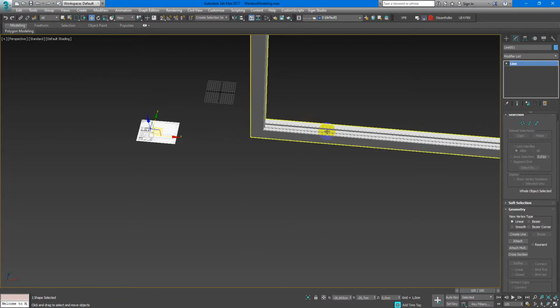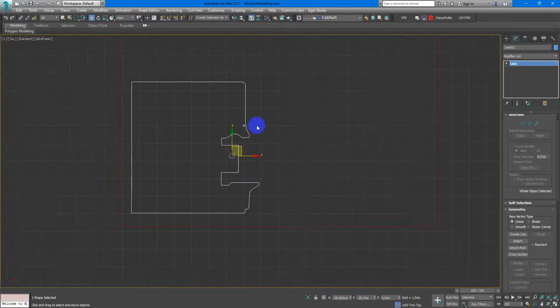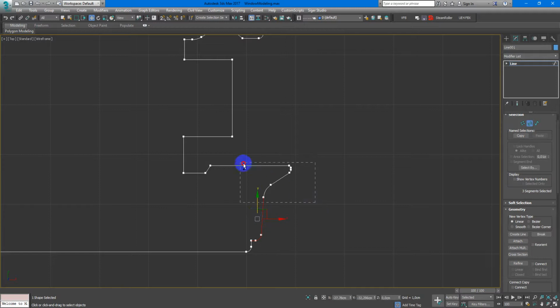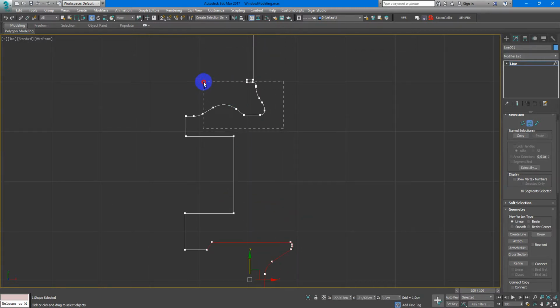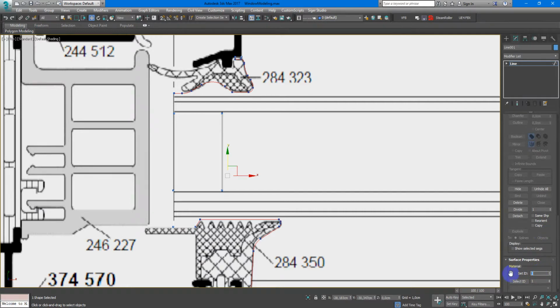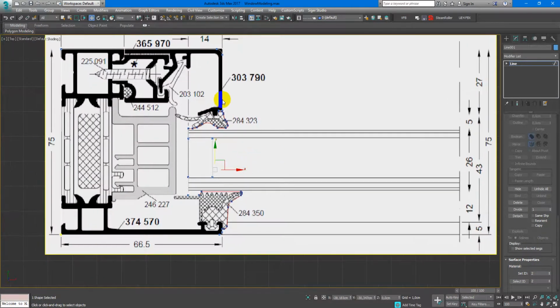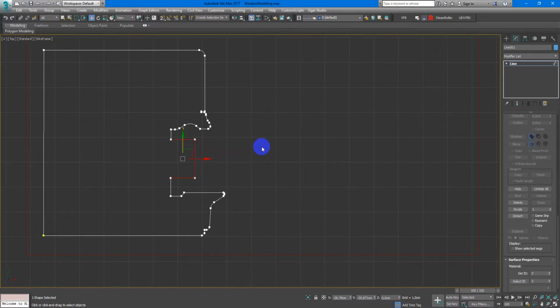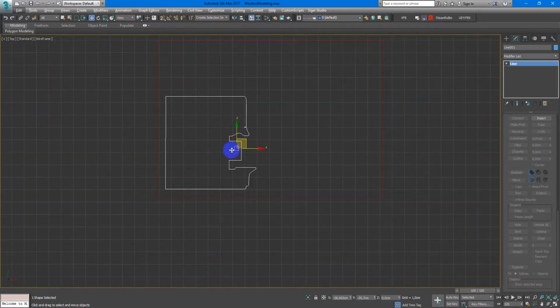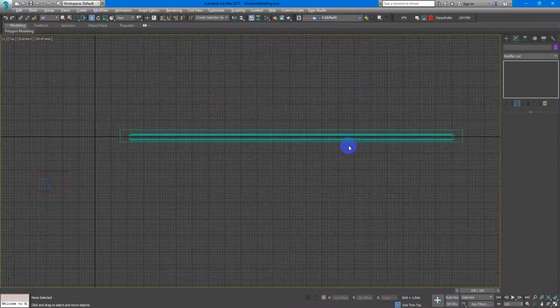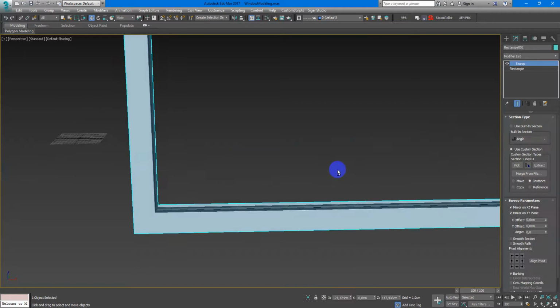Here it is all white plastic, but if I change the segment's ID here, this will be rubber, so I change the ID to 2. Next, this part will be metal, so I change the ID to 3, and the other part is plastic. When I change this here, it's also changed here. Very useful tool, so I hope it will be useful for you.